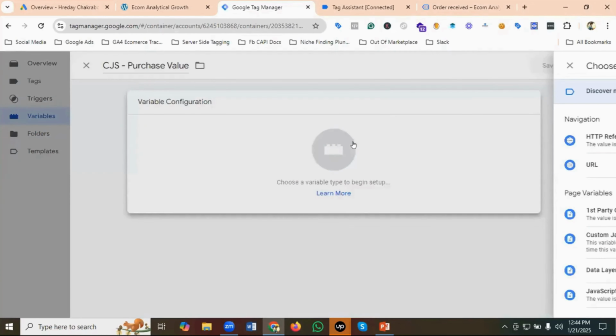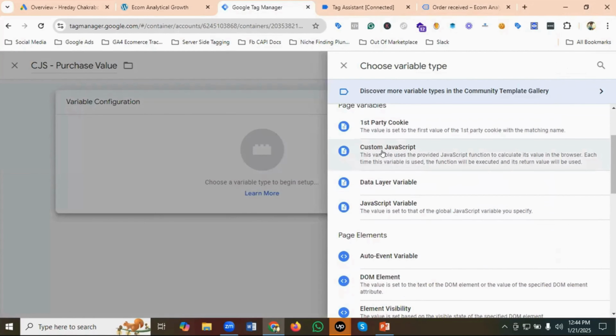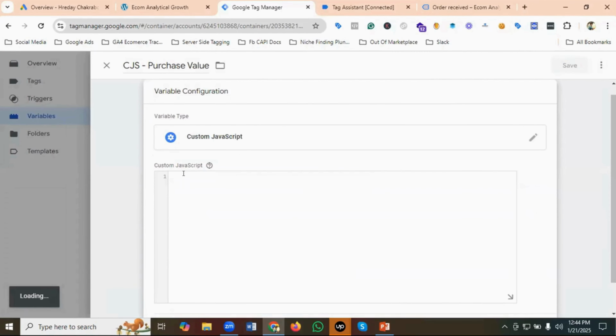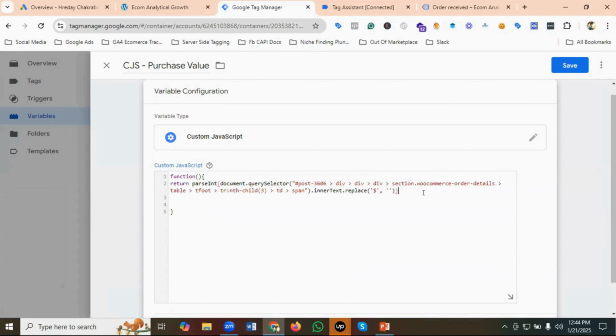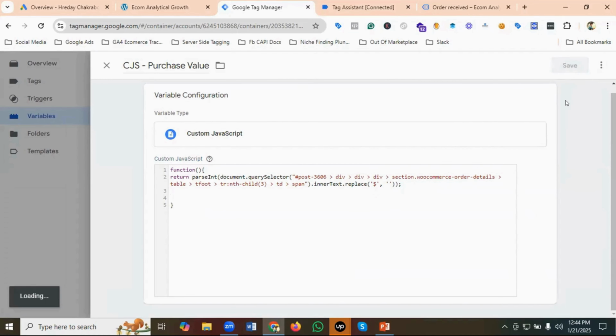Then I'm gonna click on variable configuration and choose custom JavaScript, and write a function: function, first bracket, second bracket. Then I'll click on return, paste the copied value, and end this function with a semicolon. Then I'll click on save.